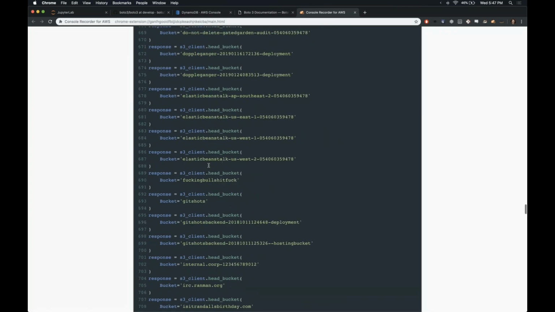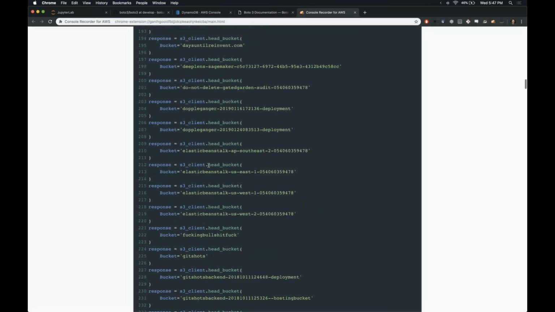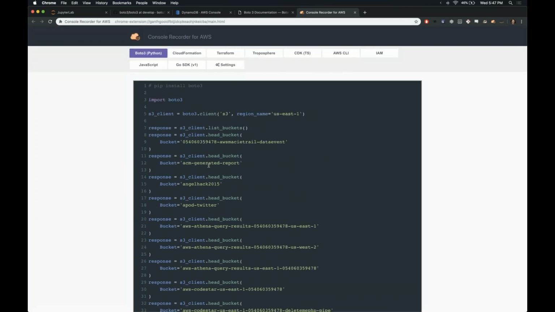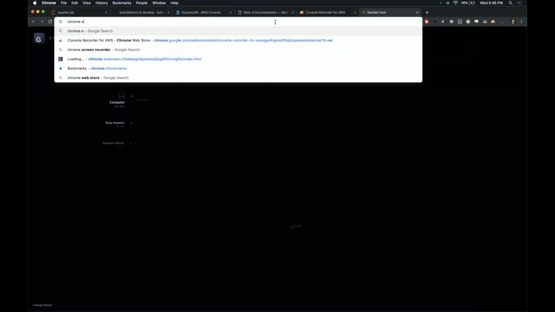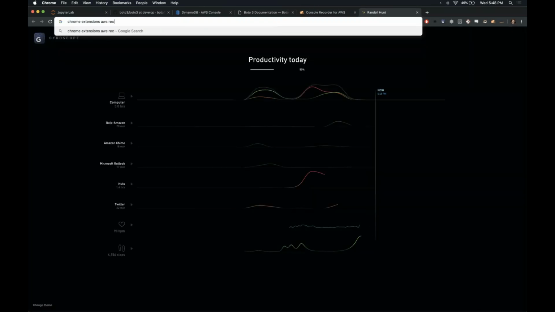That's a really great way of, if you don't want to figure out exactly how all of this stuff works, if you'd rather have some auto-generated code, you can use this console recorder to get a lot of that for you. It's just a Chrome extension. So if you Google Chrome extension, AWS Recorder, it's a really great tool.